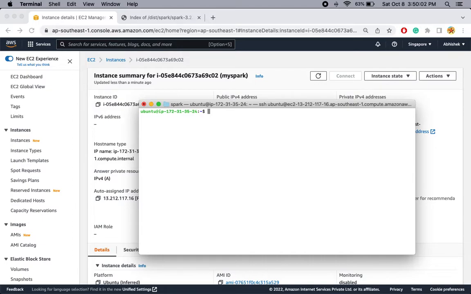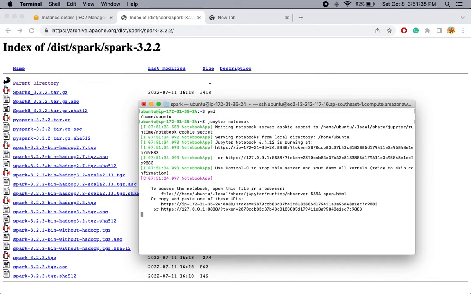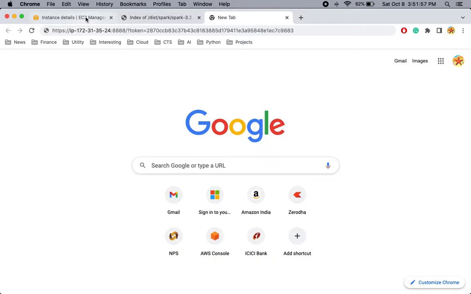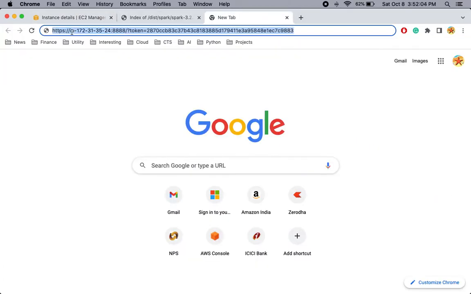So let me clear the screen. Okay, so now we are ready to launch the notebook. So I'm in my home directory. We'll just quickly check it. Yeah, this is my home directory. And let's launch the notebook. So I'll say jupyter notebook. And it has provided me two paths, because I have set open browser to no. So I have to take this path and put it in the browser, but I have to make one change there, which I'll show you now. You can select any one of these paths and then we'll make a change. And I have to select the public DNS which we have, and replace it over here.